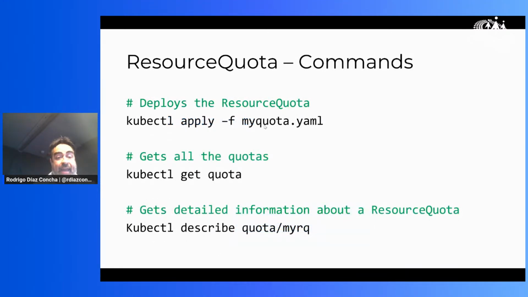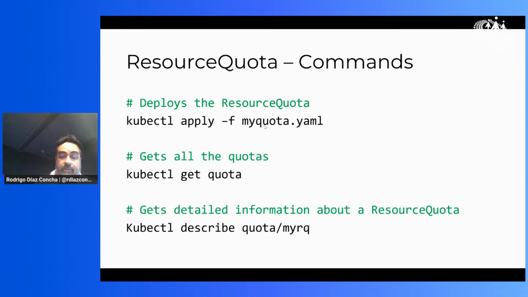So this is great. And then you need to deploy that particular manifest. Again, kubectl apply, just a regular kubectl apply -f my quota.yaml, or the name of the file, right? And that particular command is going to deploy the resource quota in the current namespace. If you want to deploy that quota in another namespace, you have to use the flag -n or --namespace and the name of the namespace where you want to deploy this particular resource quota, okay?